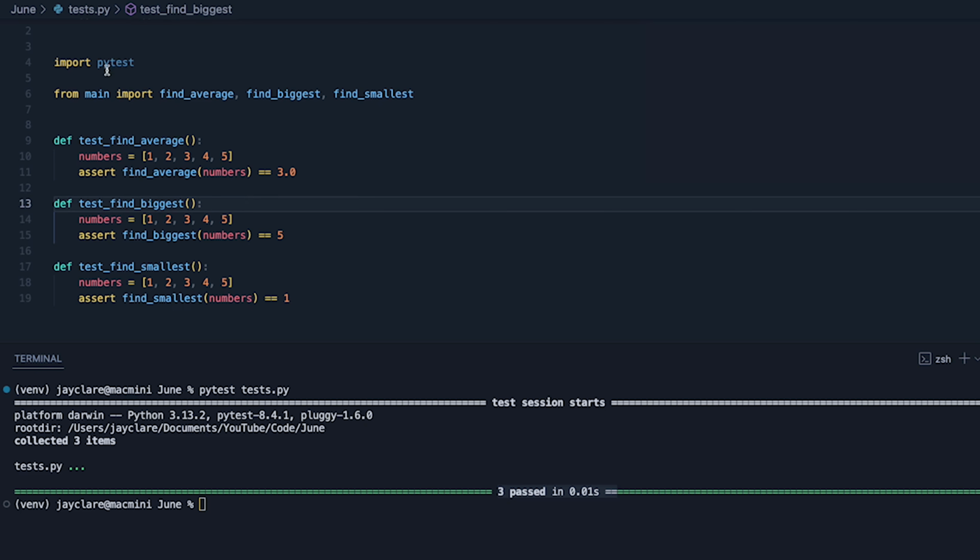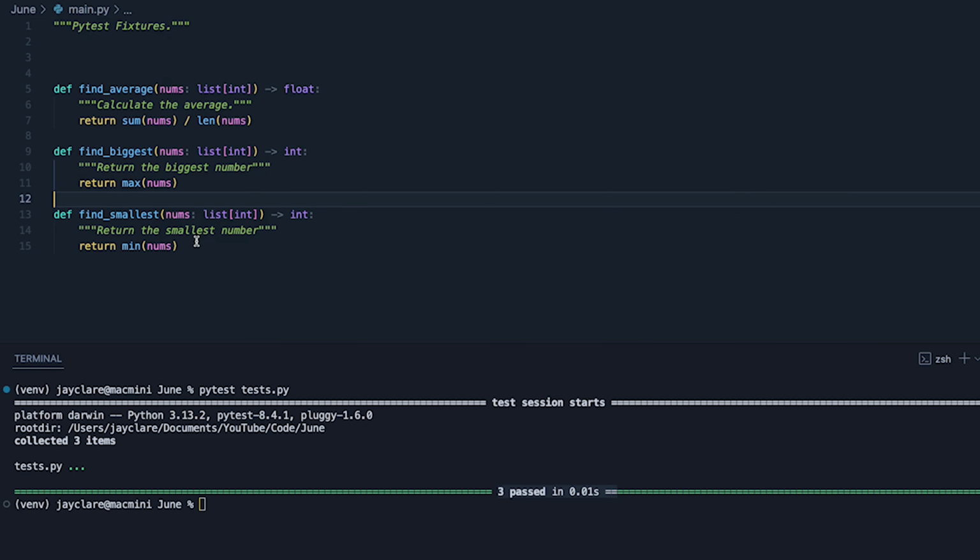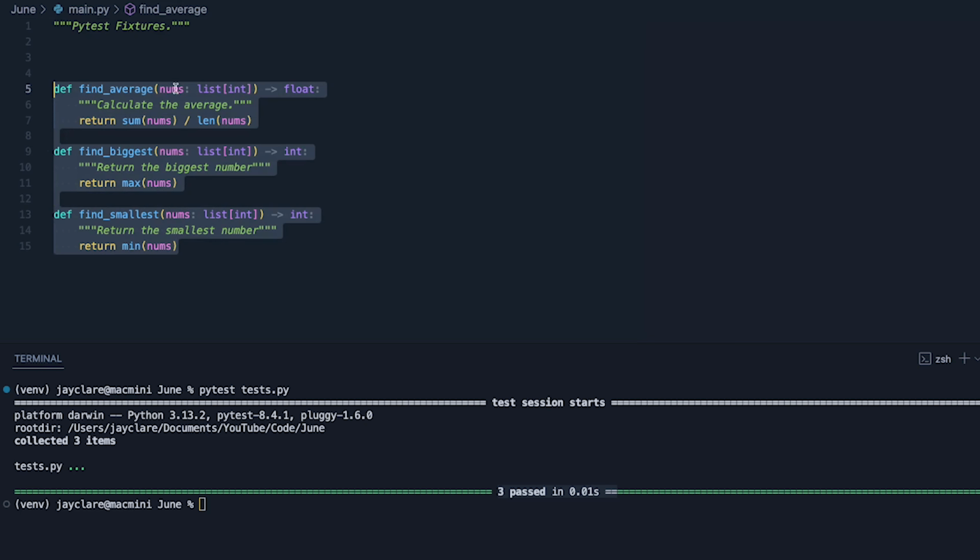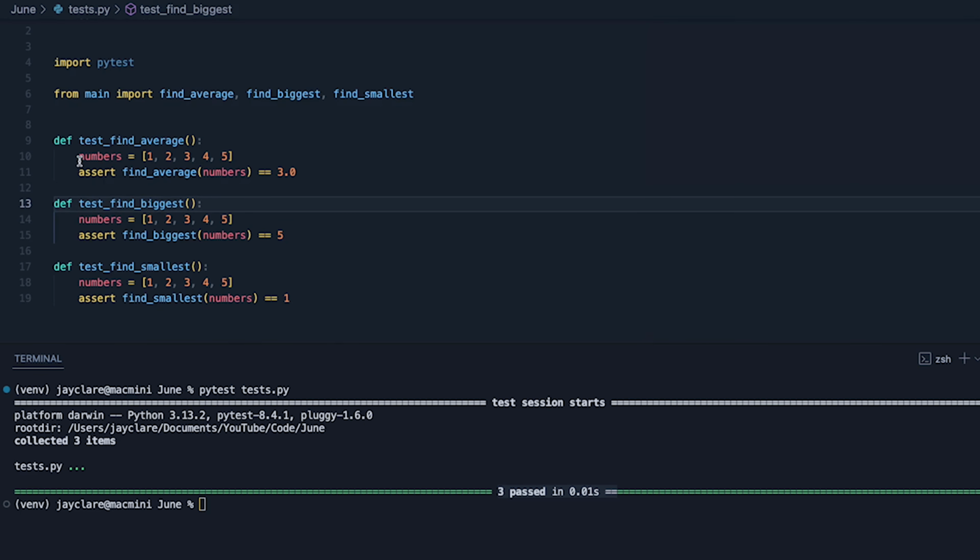So that's where the job of a fixture comes in. The way I see fixtures is that they're really useful for this situation where we could call a load of functions with the same inputs. Rather than defining that input lots of different times, you define it once and then just pass that around to the rest of your tests. So we're going to do it in two different ways. We're going to define a fixture here and just use it in these three.